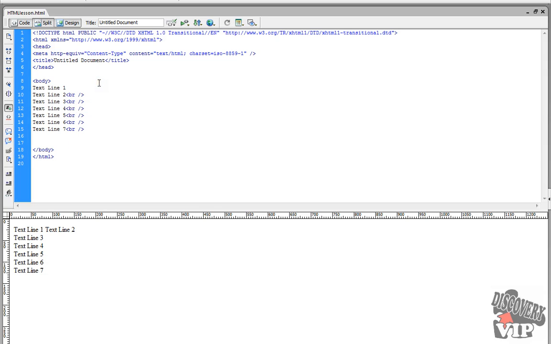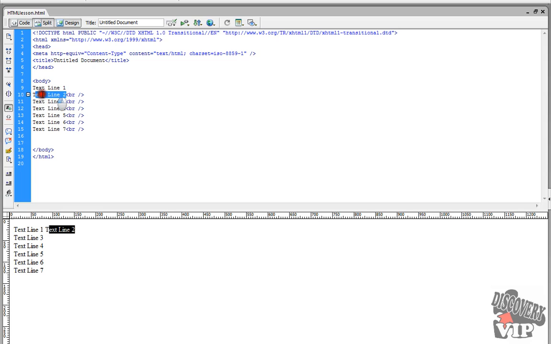So what's happening here is when your browser comes to read this HTML code, it reads through the code starting at the top left, reads through everything, hits this one, and outputs this text as is, text line 1. And then with HTML, it only includes one space. So even if we had a whole bunch of spaces here, it still would only include the one space. It removes all the additional white space other than one between the two different lines of text here. So here we've got a whole bunch of white space that gets removed out. It sees one piece of white space, and then the rest is ignored.